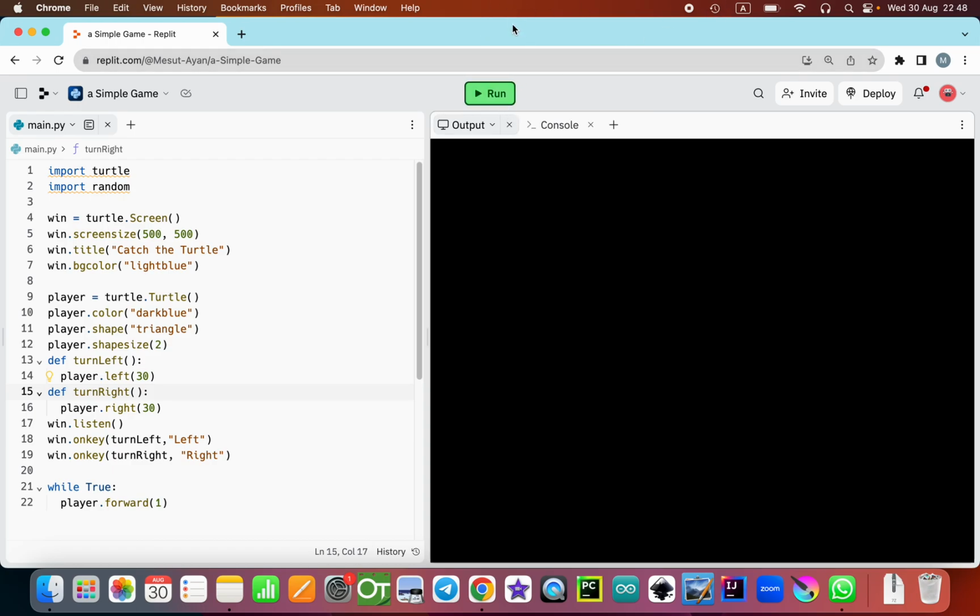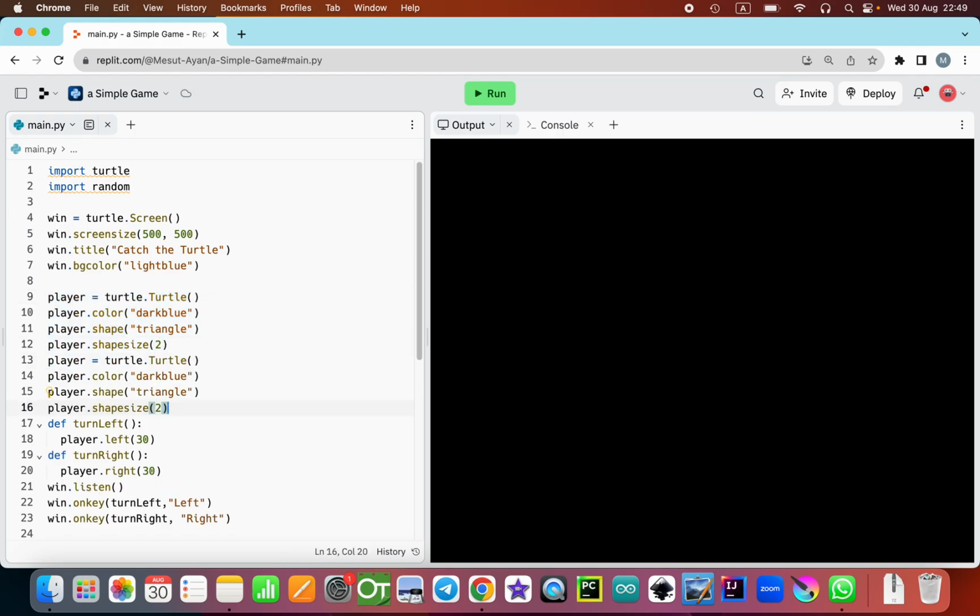And in the second version, we are going to add a target so that when our player touches the target, the target is going to change its position. First, randomly, the target position will be set. Okay, let's copy and paste the player. And we are creating one more object, and I am going to call it target one.